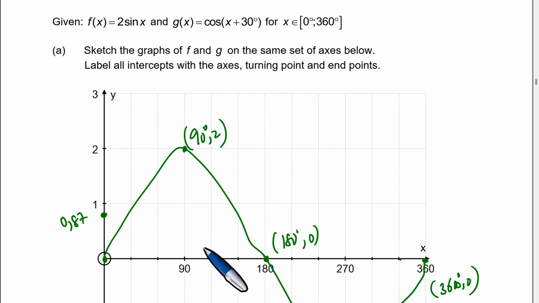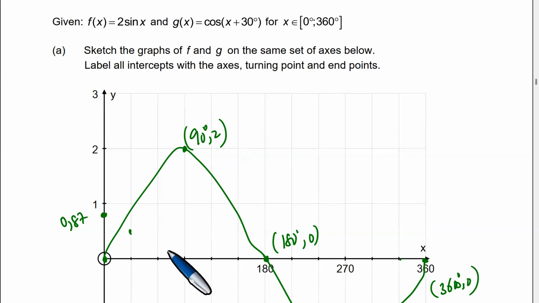There are parts where this graph is going to become 0. So the question becomes, what step do you choose for this? Let's use the same step. The examiner was smart to use the same step of 30 for us, because this one is translated 30 degrees. So steps of 30 are good enough to sketch this graph. At 30 degrees, you put 30 plus 30, which is 60. Cosine 60 is going to be a half.